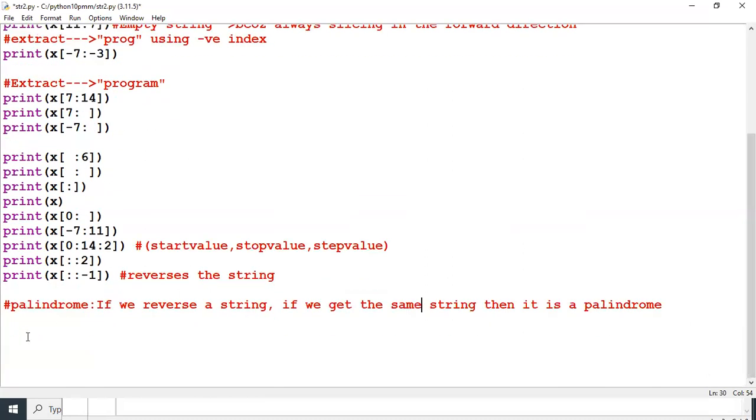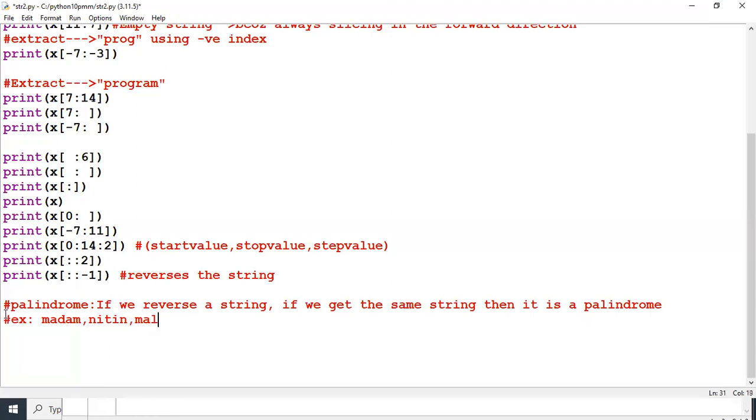Examples of palindrome, anyone? Nitin. ABA. M-A-D-A-M, madam. If you reverse also, you will get madam only. Test, no, you won't get. N-I-T-I-N, if you reverse also, you will get the same Nitin only, right?